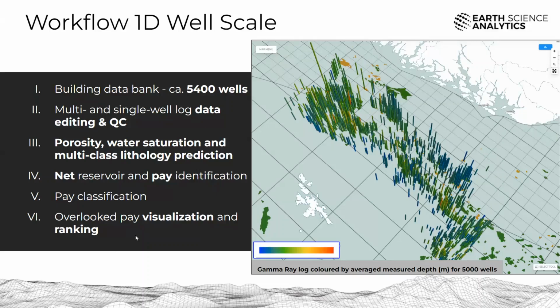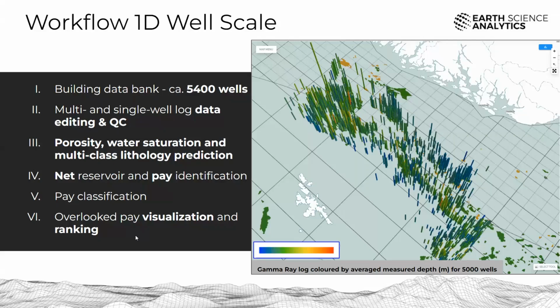First of all, after we've taken the data into EarthBank, we are then doing multi-well and single well editing. So we're getting our machine learning ready data set in place, and of course we're doing various QCs. And I should talk a little bit in more detail about that. Once we have those QC logs in place, we are in the game now of constructing our models and applying them, and to produce our porosity, water saturation, and multi-class lithology predictions.